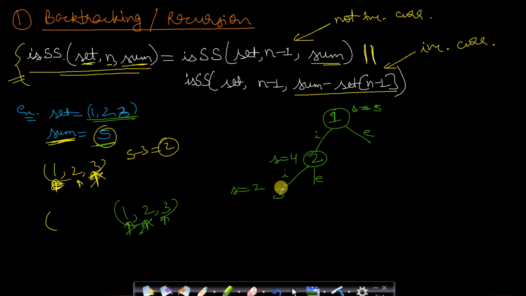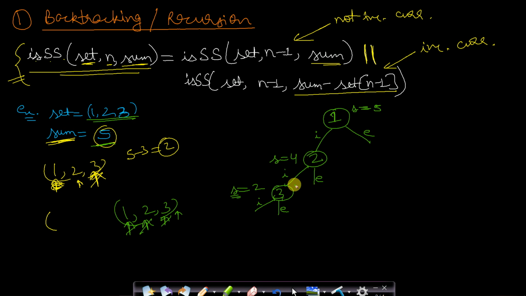Okay, so we have element 3 here. Now element 3 will again have 2 choices. Either I can include it or I can exclude it. You can see that sum to be found is less than the element here. So I cannot include 3. I will have to definitely exclude 3. So when I exclude 3, you can see that I will run out of elements. There are no other elements. Okay. So finding this sum is not possible by following this given path.